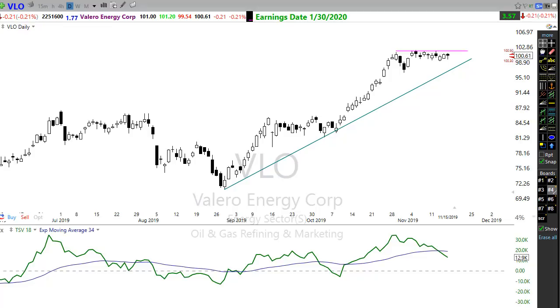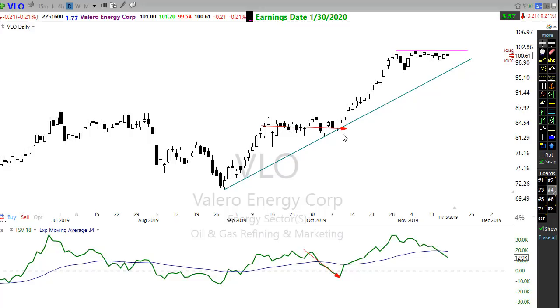So here again, here's Valero. Valero has never broken this trend in here, but notice when it consolidated, that period of volume dropped. It even dropped below the zero line. So a bit of a contradiction there, right? You have to utilize your technical skills and price action in combination with TSV. You cannot just rely on TSV as saying, this is the trade, this is not the trade. Okay, does that make sense?